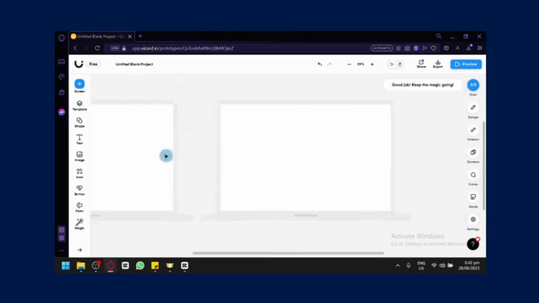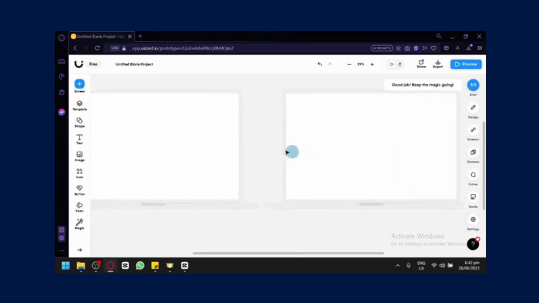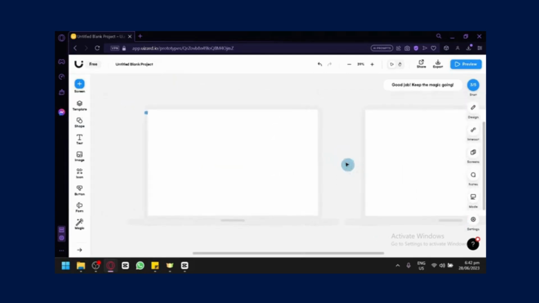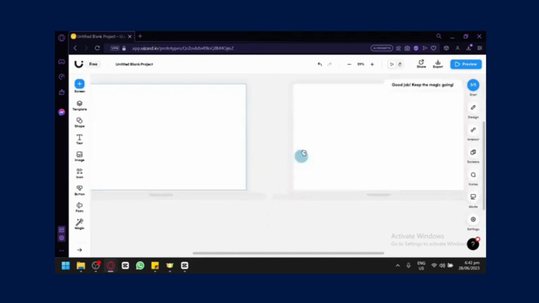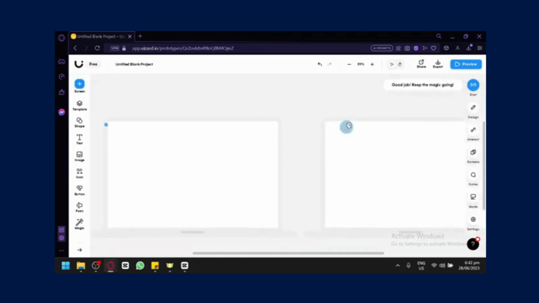Now, if you're wondering how you will be able to move around or add stuff to your website, to be able to move around, you're simply going to click on your scroll bar, which would hold or grab your screen, which you can use to move around your screen over here.